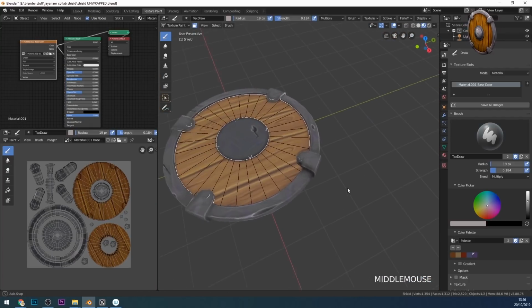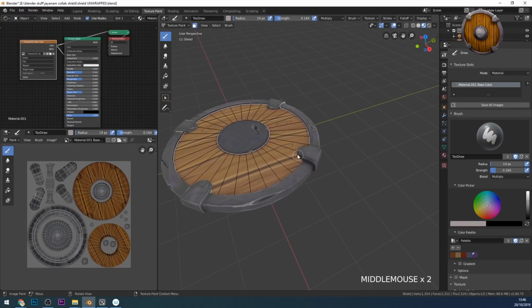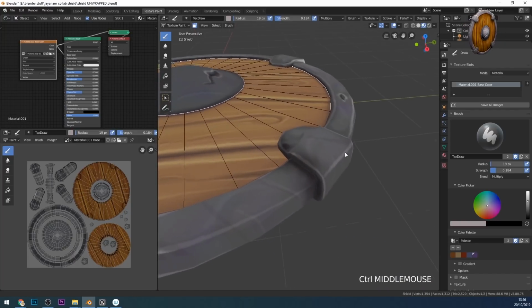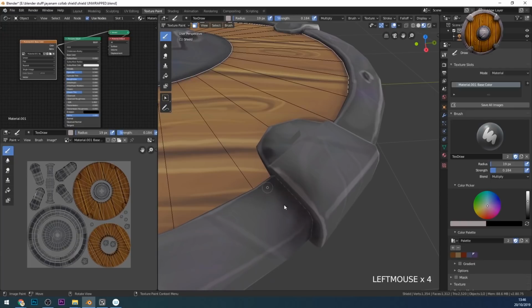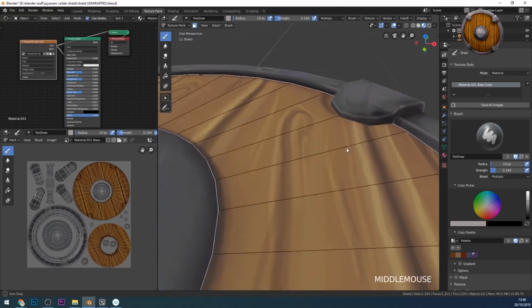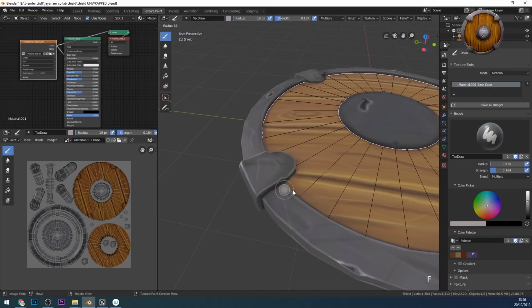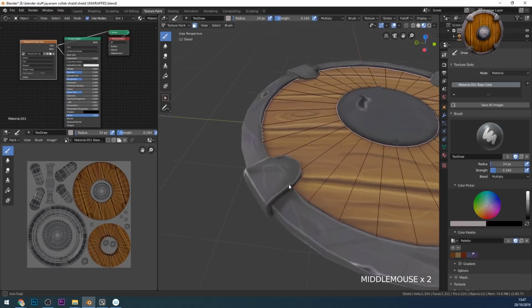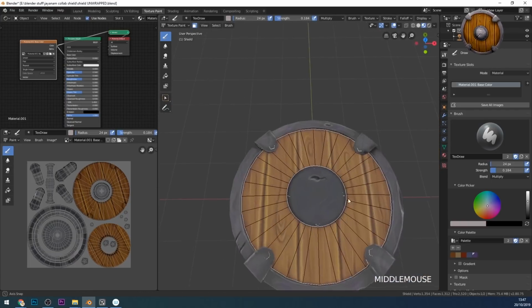It does depend on how much time you have, but can you see that's starting to give it some depth now, coming from there? And when you move close in, it looks a tiny bit rough, but you won't really get this close, to be honest. I'm assuming in your game you won't get this close. You can come across the shield a bit there as well, as if the light's coming from here and giving it some shadow. And now we've got much more of a sense of depth there.